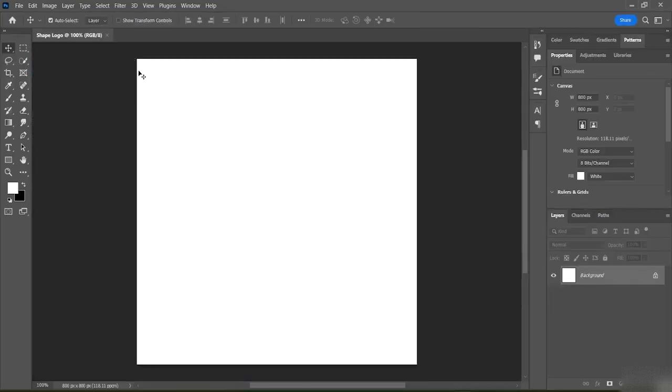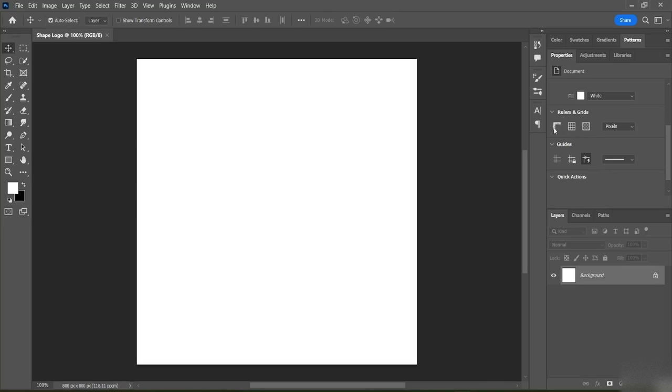And here you can see that I do have this particular place where I will be working on my logo. Now just come to your properties panel on the right-hand side, and over here make sure that you have your smart guide on. If you have used Photoshop before, you will get a better idea about how important the smart guide is.